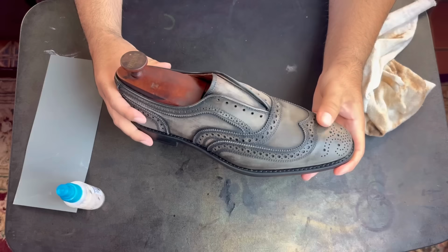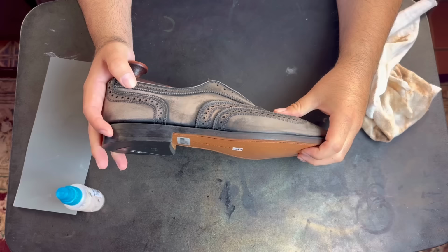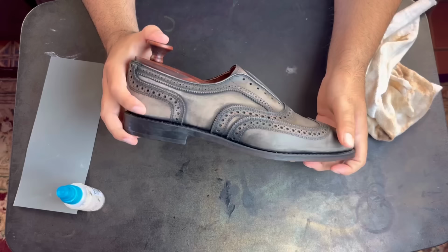So I know it doesn't look nice. This isn't supposed to look beautiful right now. As you can see, some of the areas along the pinking remained black. I don't know if I'm gonna go through the trouble of removing all that. I am gonna be doing a burnish, so those areas are gonna be dark anyway. But overall, looking good. I mean, hey, better than I thought, but I do understand it doesn't look beautiful.